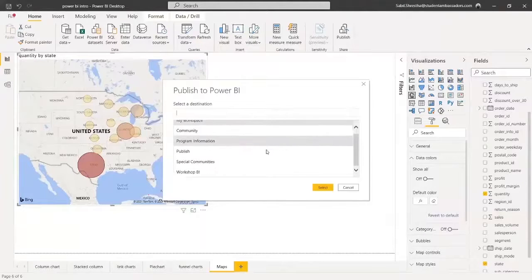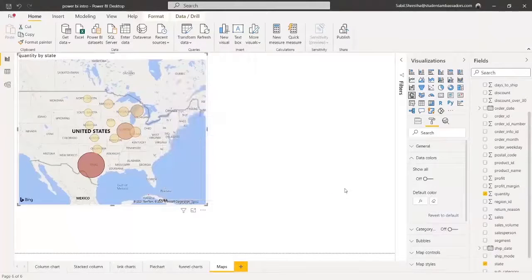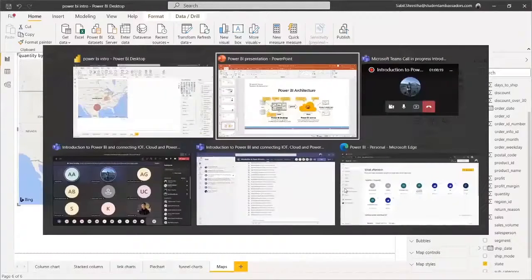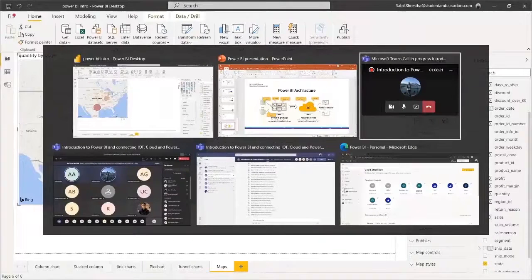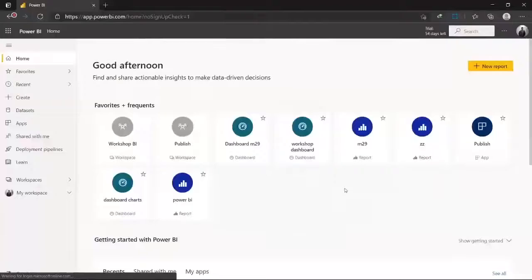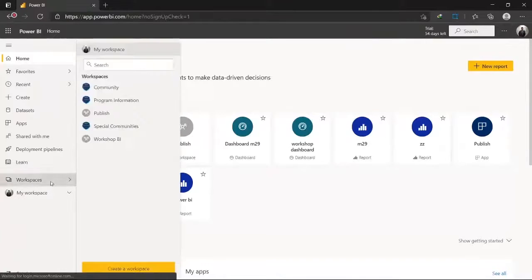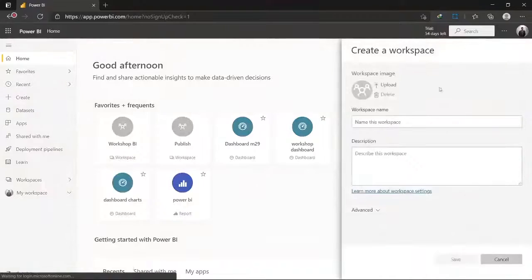And to create your own workspace, go to your Power BI service account. So this is how the Power BI service account interface looks. And to create a new workspace, go to workspace. So these are the workspaces which I had previously created. To create a new workspace, click on create a workspace.